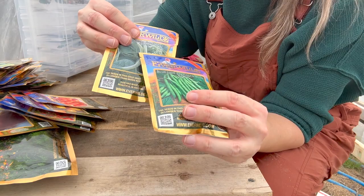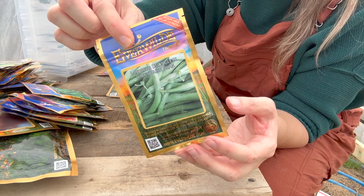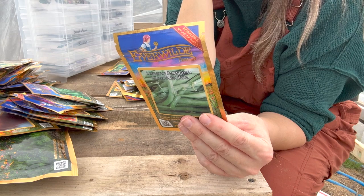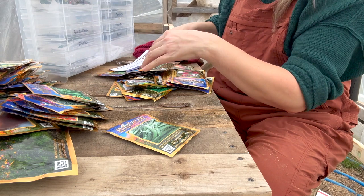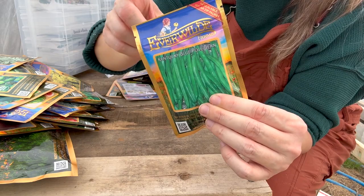This is another bush bean — the Landreth stringless green bush bean. I don't know if I remember ordering that one; I wonder if it's an extra they threw in. It's a very popular stringless green bean, similar to the burpee. Talking of pole beans, I got Kentucky blue — I grew Kentucky blue growing up. I'm hoping to can a lot of green beans. This year I think we had 50 plus quarts of green beans.